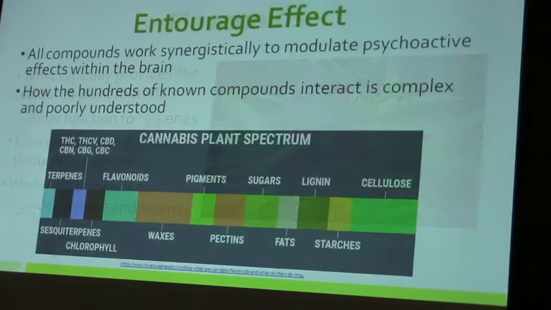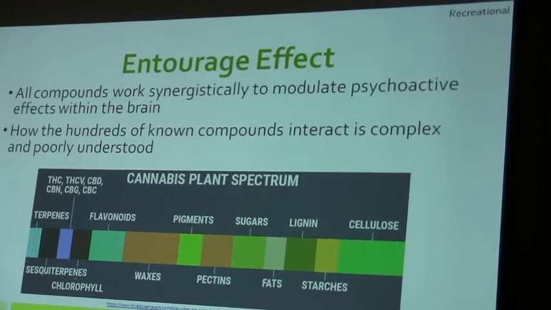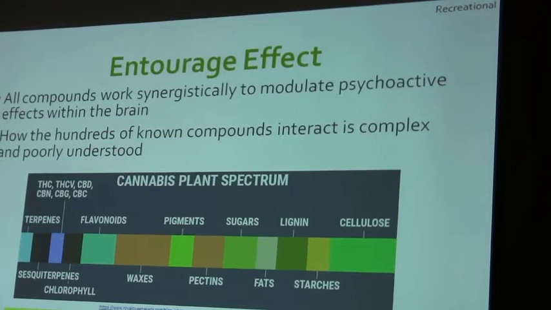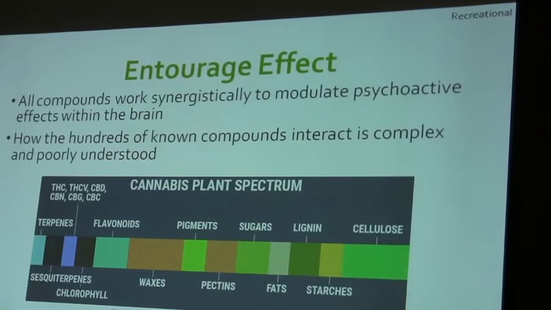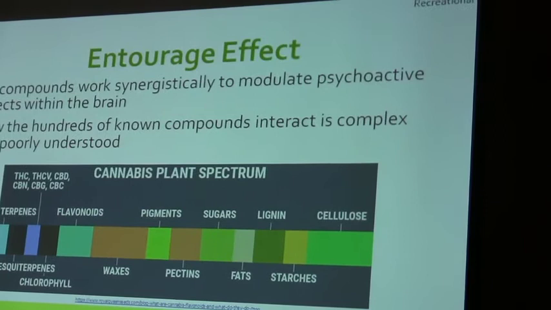So looking at the total spectrum of cannabis, now you can start to see the complexities in terms of chemistry. And it's not easy to work with, understand, and discover them. And you can see by this complex figure what is involved with plants. And there's a lot going on here. So all compounds, when we consider the entourage effect, the cannabinoids, the terpenes, and the flavonoids work together, whether that's a recreational side or medicinal side. And we kind of need this whole family of chemicals within the plant to really understand the therapeutic benefits here.